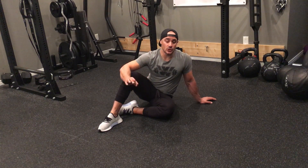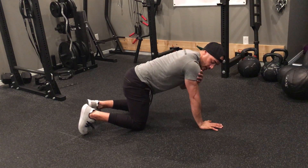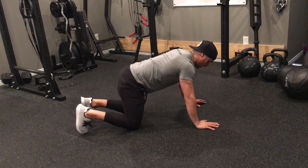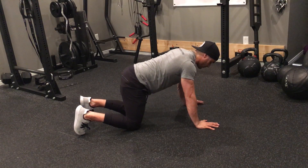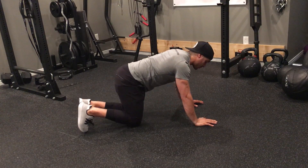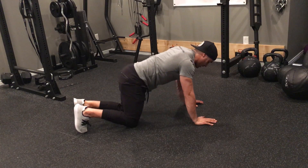When doing this exercise, a few important things to note: I want to have my shoulders right over top of my wrists, and then I want to have my hips right over top of my knees — so I don't want to be sitting too far back and I don't want to be sitting too far forward. I like to get people to put their knees together when performing bird dogs, because it helps prevent any type of leaning and tilting as you perform the exercise.